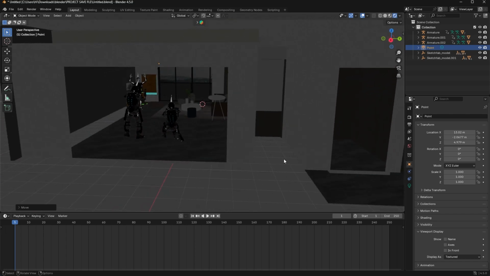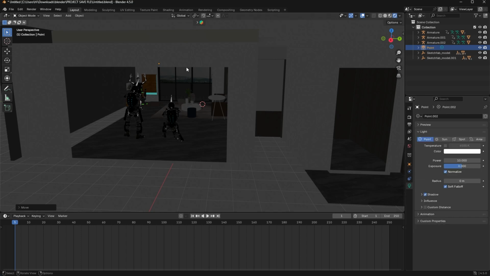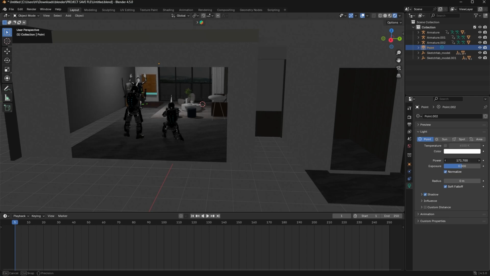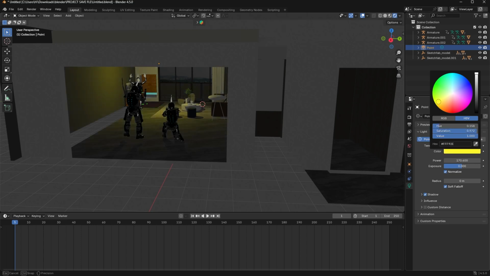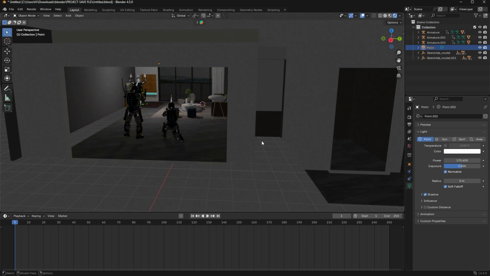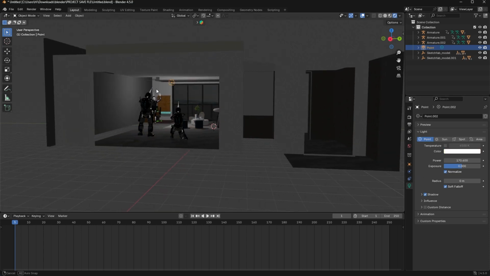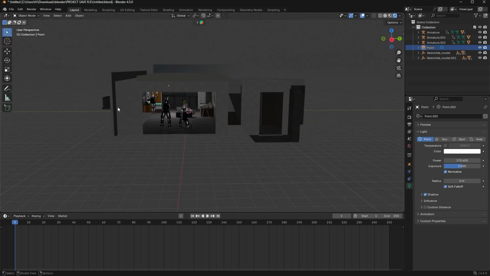So the light is not very bright. To do this, I'm going to increase the intensity of the light. So go down to this data here for our lights. Because our light is selected, you can see this icon here. So I'm just going to increase this to around 150 or so, or 170 is okay. You can increase the exposure, and even the temperature. You can change the color to something like this, but we don't need that. We'll leave it as white like this. Then this is okay. And again, we'll add another light.